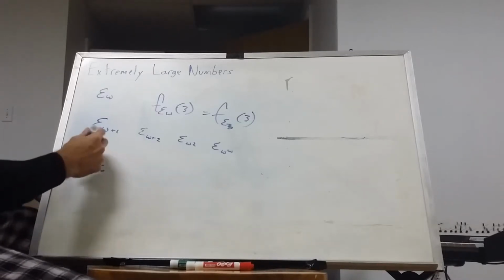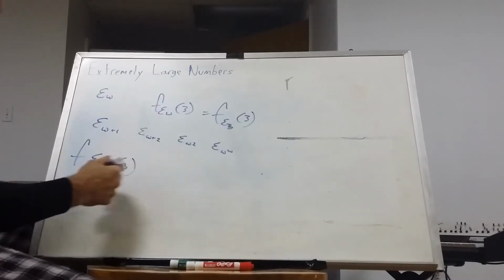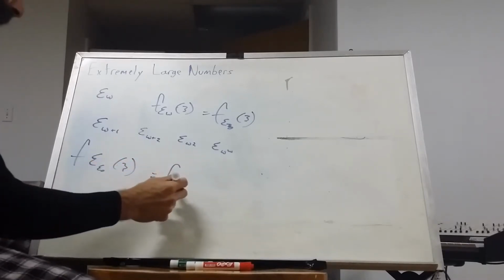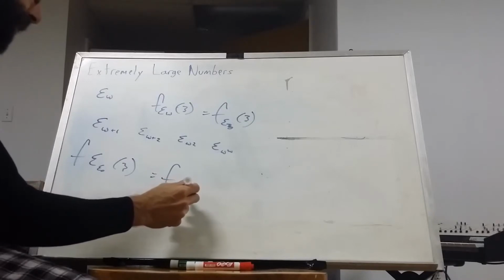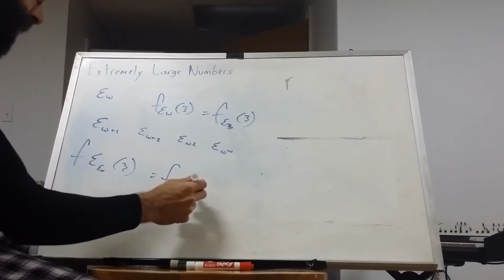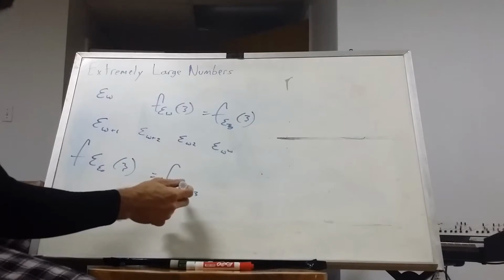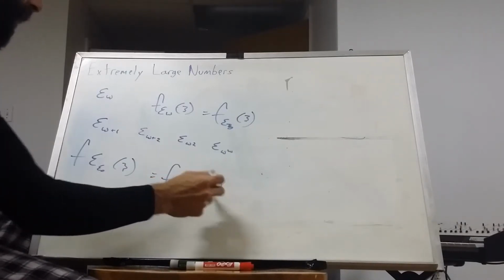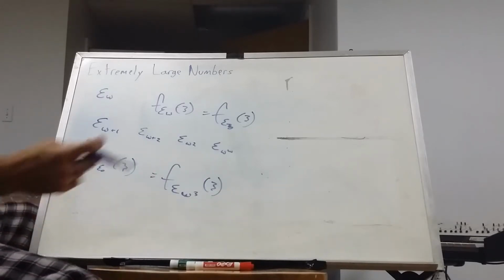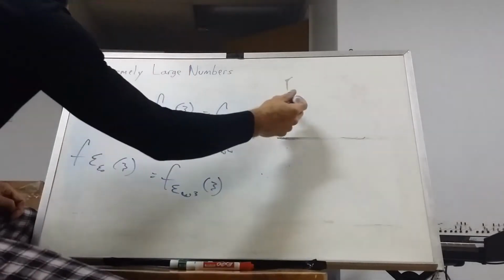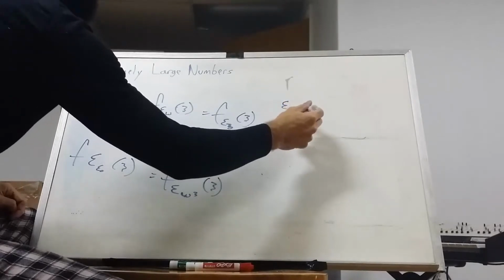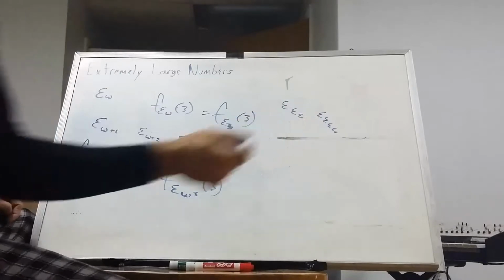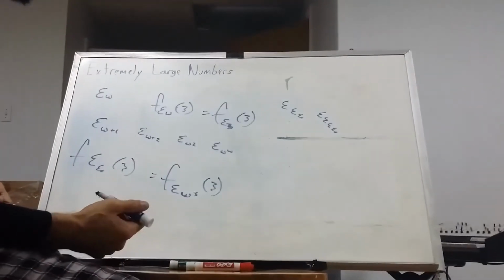So if we were to diagonalize this in the fast-growing hierarchy, very simply, we use the same thing as we did before with the epsilon naught. This would just be epsilon of omega to the omega, and that omega would turn into a 3. So we'd have something like epsilon to the omega cubed. So that's totally okay. We can do that. And it goes further. We can do epsilon of epsilon of epsilon naught, epsilon of epsilon of epsilon of epsilon naught, and do these nestings of epsilon functions.